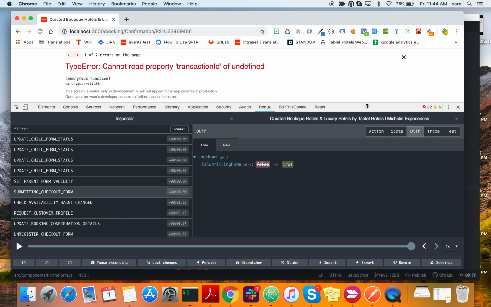stuff like validating each individual input, scrolling to an input when it's invalid, handling the country drop downs when we want to have a country input, a whole bunch of stuff that comes out of the box when we use that form.js component. So by using these child forms, we were still able to take advantage of all that infrastructure, and being able to submit one giant checkout form.